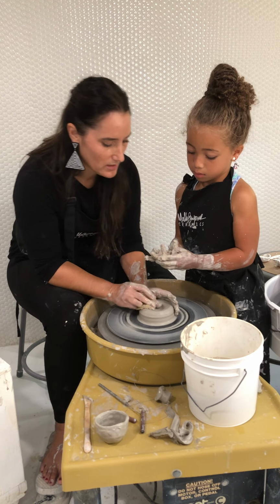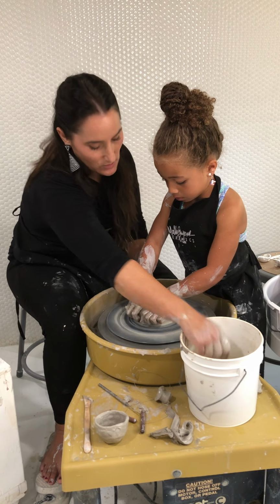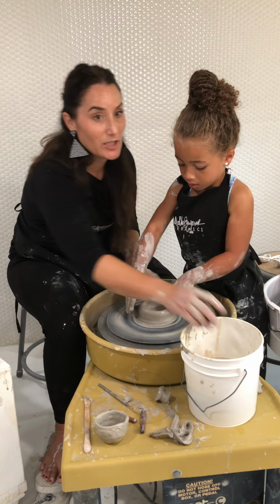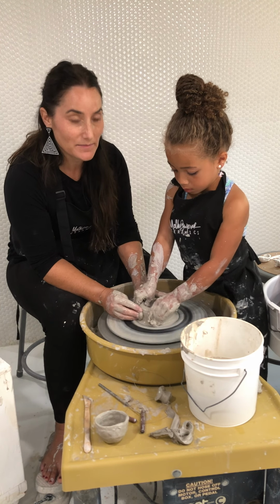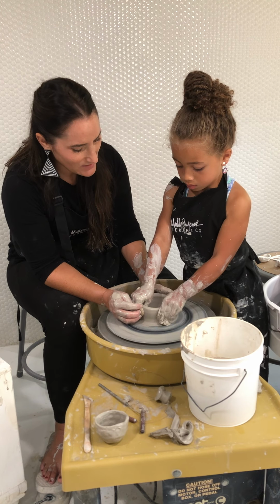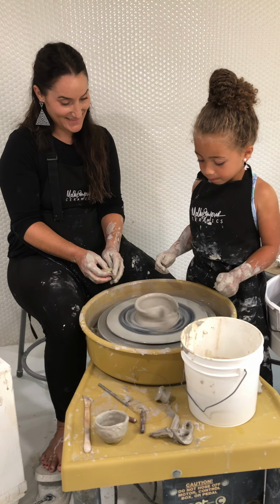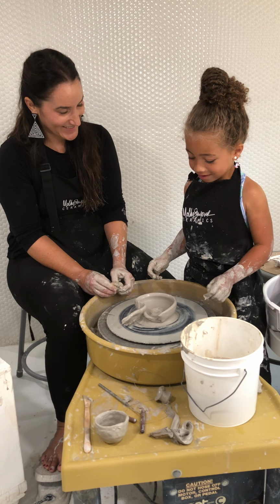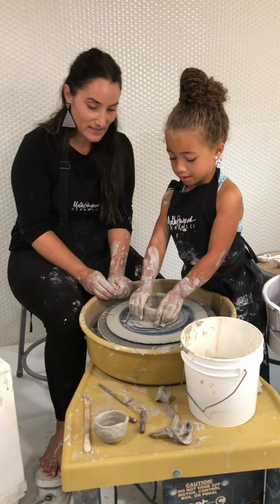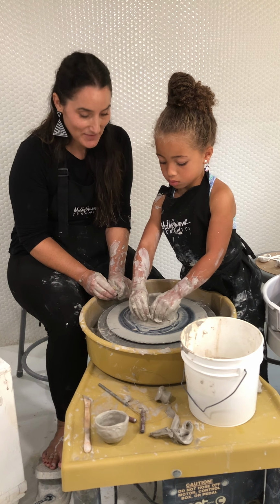Now maybe just use your thumbs. Now, don't go lower, squeeze this part. Yeah, and make that taller, because this is gonna be your cup. You want it to come up tall, right? There, good job! But now it's gonna become a bowl, because bowls are easy, and bowls happen really easily. Stop. What should we do? Connect it? Sure, you can try to connect it. That's the fun thing about pottery. Right? You just get to have fun with it.